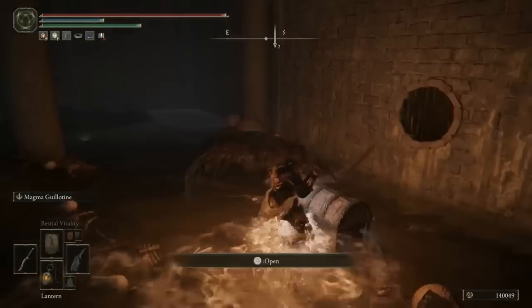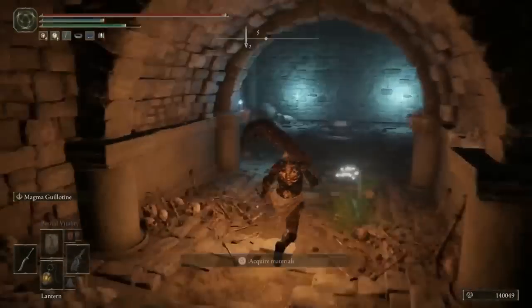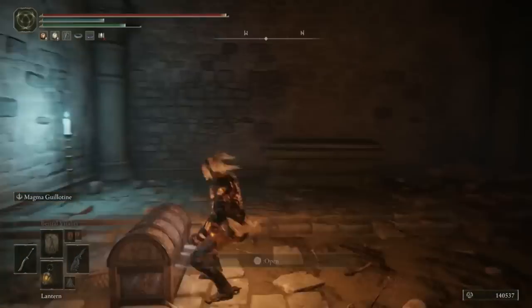Now jump back in the chest that brought you here, and this time you want to turn right and smash through the illusionary wall here. As you come down into this room, you'll be ambushed by two explodey pots. Run away and let them explode themselves, and then we'll jump in the chest.